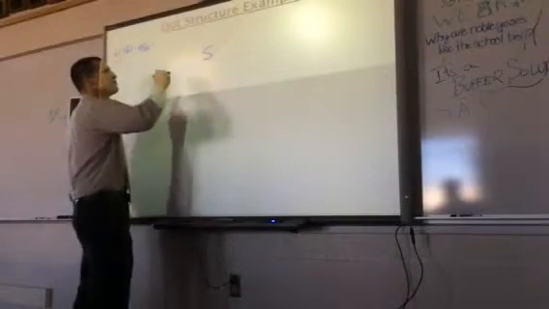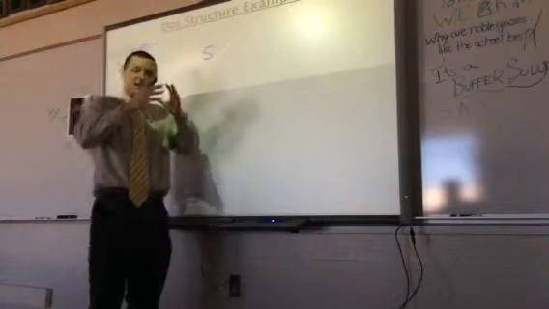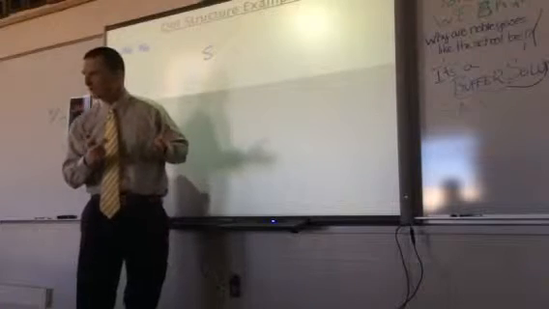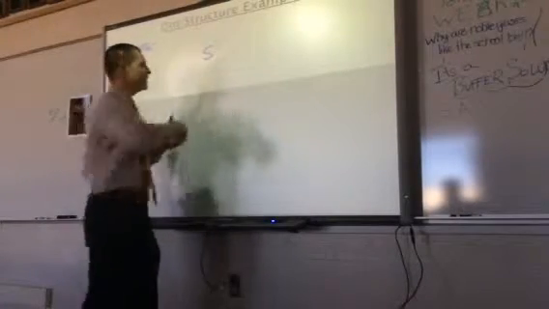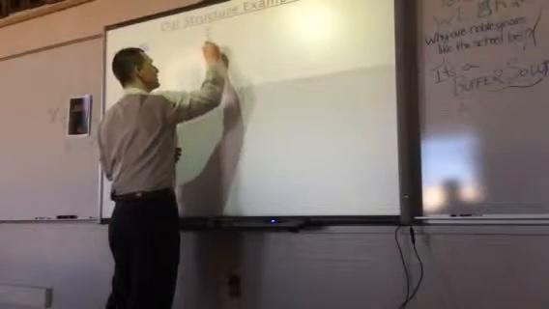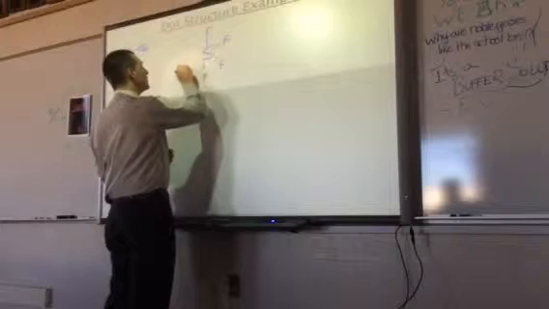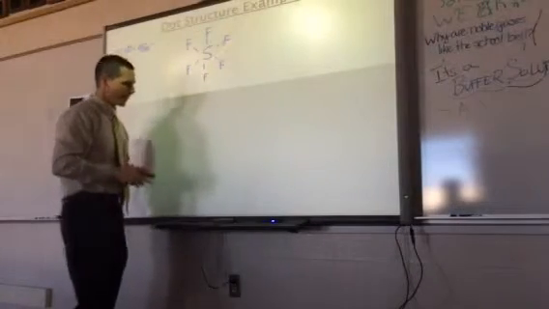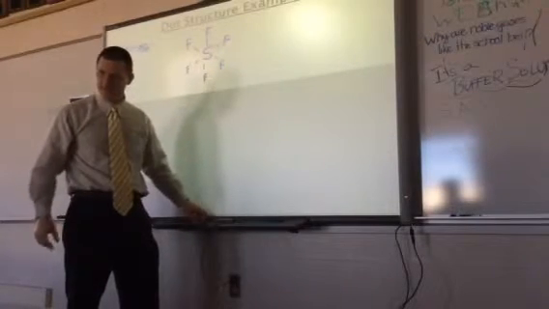No. What happens is sulfur now is big enough of an atom that it can have more than 8 electrons around it. And so it's going to go ahead and attach to all 6 fluorines. It looks like this. There's 1, 2, 3, 4, 5, 6. What's the maximum? The maximum for sulfur would be 6.